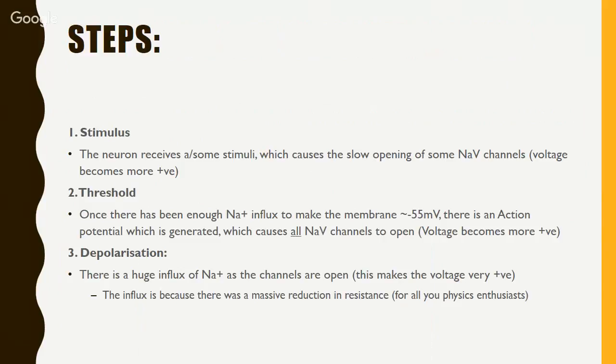So step one, the neuron will receive a stimulus, and this stimulus will open some of the sodium channels. So what can that stimulus be? We'll talk about what that stimulus can be in terms of neurotransmitters later. But for example, in your finger, you have little channels that are gated by pressure. So when you touch them, it lets the sodium into that neuron right at the tip of your finger, and that causes a cascade all along to your brain, and that's how you feel the touch.